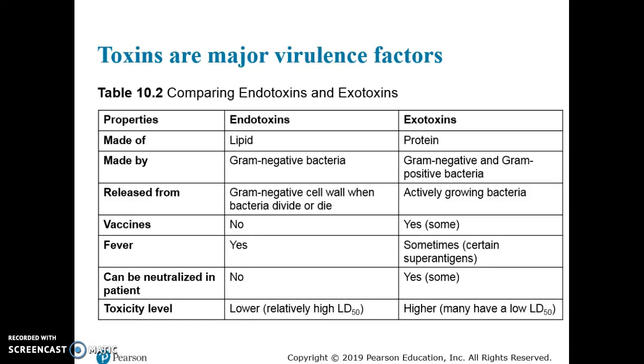Can exotoxins serve as vaccine options? Sometimes. And do exotoxins cause fever? By definition, no. But some exotoxins are what are called superantigens, and the superantigens actually induce the immune response to secrete different cytokines and interleukins that do cause fever. So sometimes exotoxins will cause fever, but that is actually through the immune response.